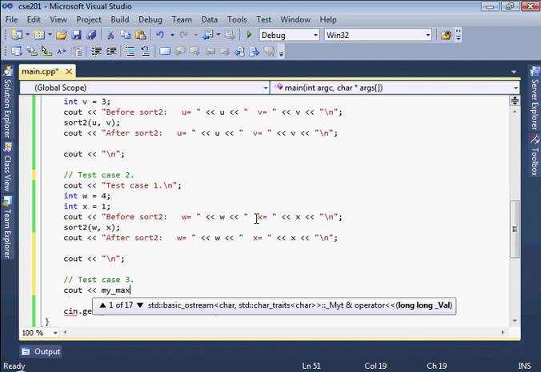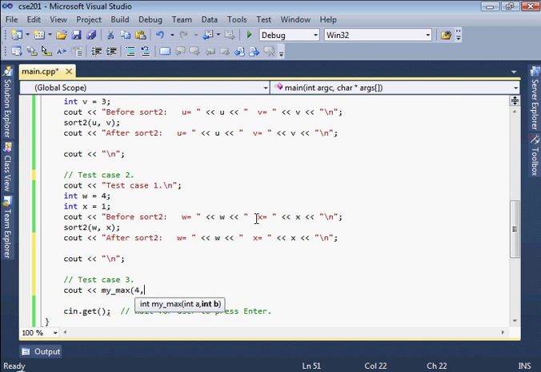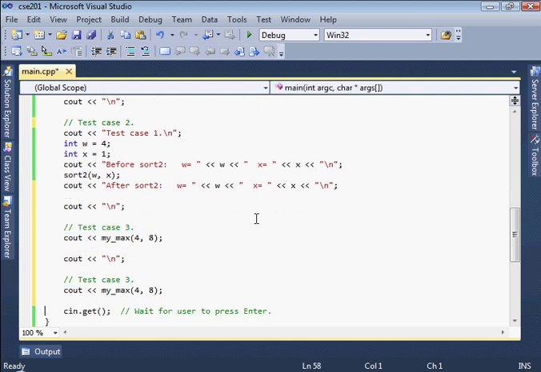cout myMax of 4, 8. And here, for test case 4, let's cout the max of 14 and 8. Or 14 and 9, say. Or 14 and minus 9.